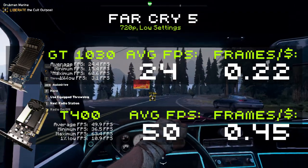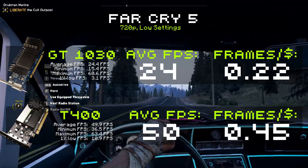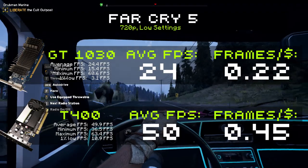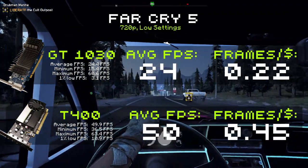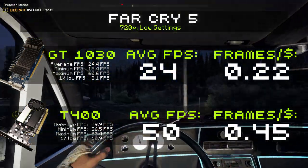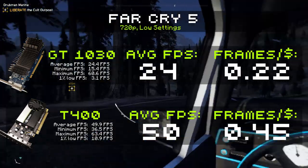I suspect the GDDR6 VRAM has come to the rescue in this case. The T400's 11 FPS 1% lows aren't great, so we're definitely held back, but compared to the GT 1030, they're much improved. I don't know that I'd recommend getting a T400 if you wanted to play this sort of game, but it's a much more viable option than anything else in this price range, as far as I can tell. I'm happy to be proven wrong.